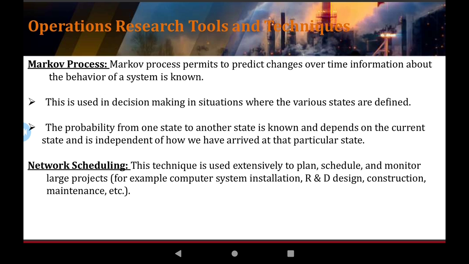And then the other is the schedule, okay. You make the schedules with proper time, okay. Network scheduling provides the time, okay, so you perform the work from time to time, okay. And network scheduling is used to plan, schedule, and monitor large projects, okay. Large projects, for example computer system installations, okay. Some computers are installed in the digital zones, say 100, 200, 400, or 500 computers on one floor, okay. This is the project for computer system installation.